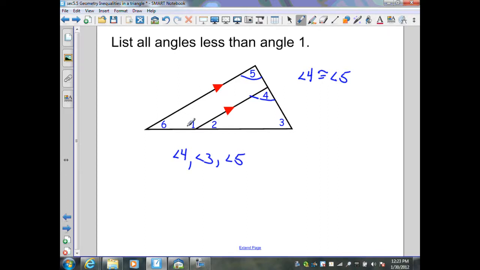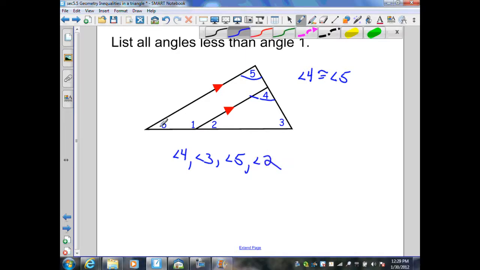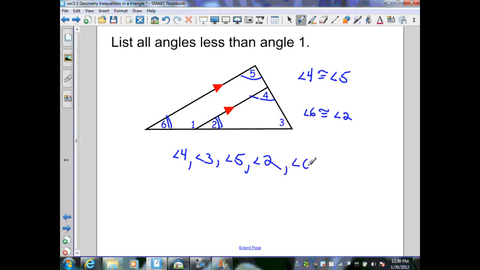Also, within this diagram, I know that angle 1 is obtuse. Since 1 and 2 are a linear pair, that means that when I use the angle addition postulate or the definition of a linear pair, 2 must be less than 1. Also, as we have here 5 congruent to 4, again, we have two parallel lines, and if they are cut by a transversal, again, corresponding angles are congruent. And I know from that theorem, angle 6 is congruent to angle 2. I know that angle 1 is greater than angle 2, therefore it must be greater than angle 6.